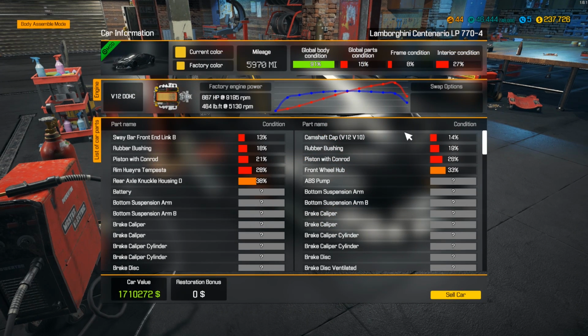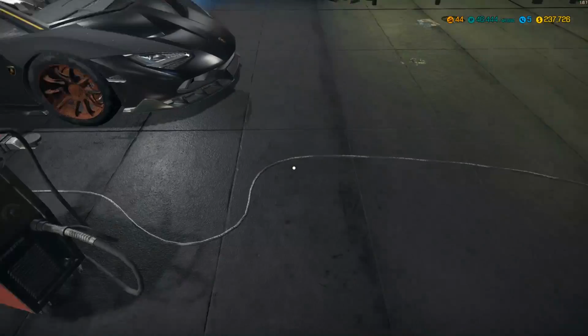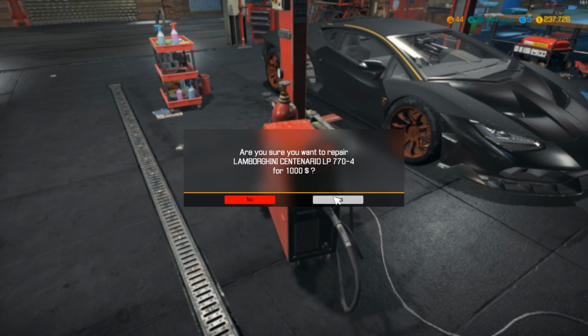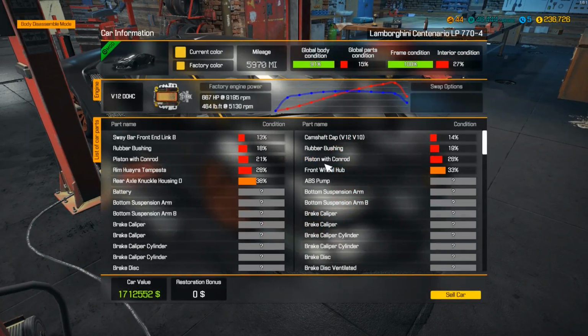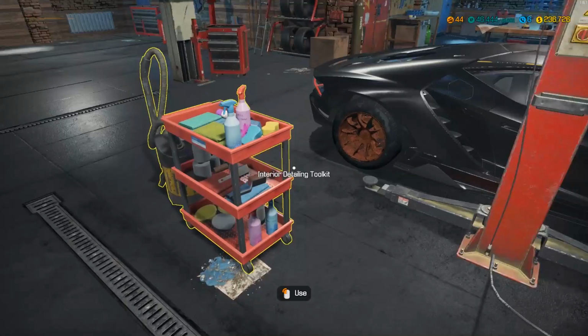So the thing with this is, though, the higher the price you get, the more stuff you do to it, the more it changes. Like, if I were to change a camshaft cap and put the engine back in, I'd probably gain an extra $1,000 on it, even though the cap itself costs like $50. So we're at 1.71. Then use the welder, spend $1,000, 1.71 too. So yeah, we got 1,000. We doubled the money for spending on the welder.